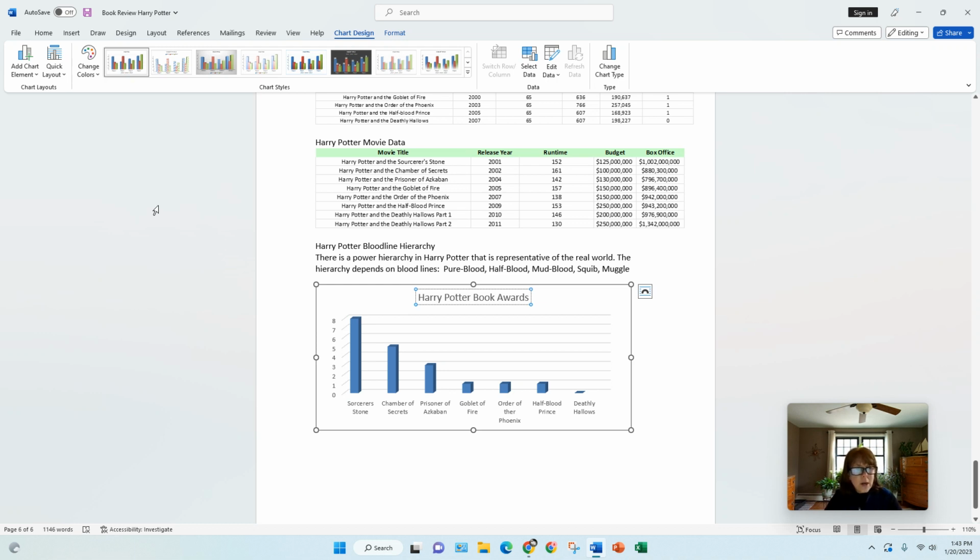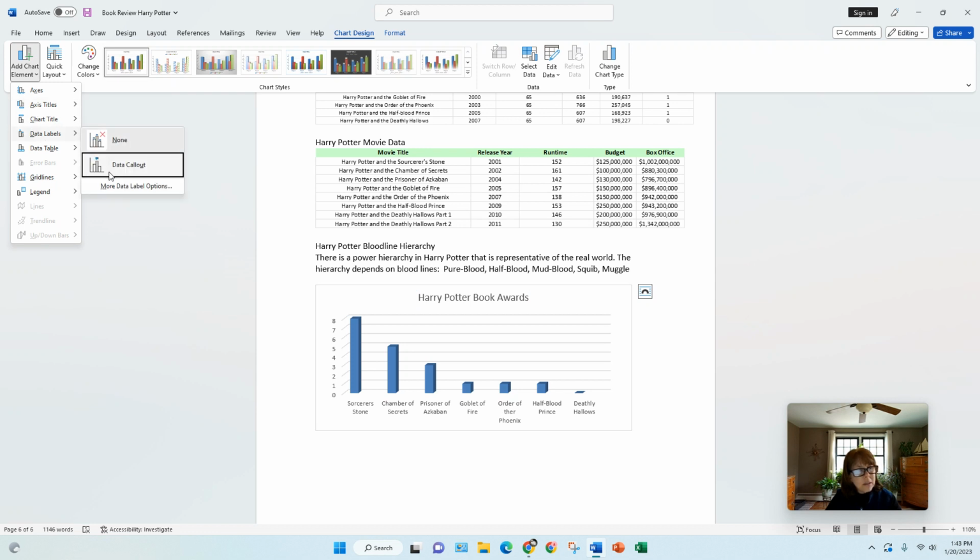Some other things I might want to do to my chart to make it more readable, I might want to add data labels to each data point so I don't have to strain my eyes and try and figure out exactly what number each data point stands for. I could do that by clicking the Add Chart Element drop arrow and going to Data Labels.